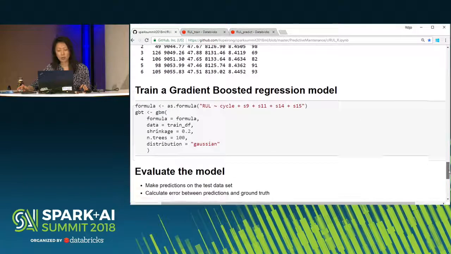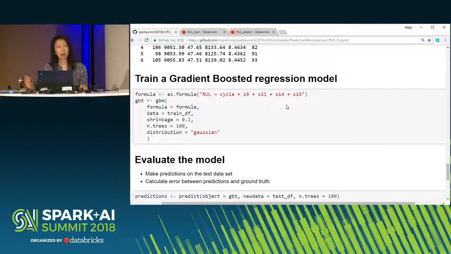I'll talk a little bit more about how to choose a machine learning algorithm later, but for now, let's say we take this gradient boosted regression model. So we're telling the model which column is our desired output and which columns are our features. And we set some parameters here.